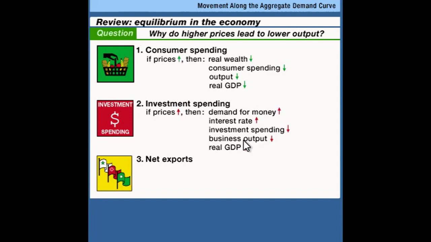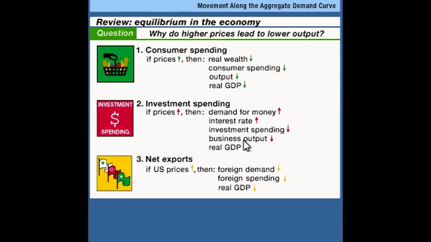Since our net exports are falling, since people from abroad are no longer buying our goods and services but buying them from somewhere else instead, then our factories here see that there's less demand and they reduce their output. And real gross domestic product then shrinks. So the third effect is through the effect on net exports. Rising prices deter foreigners from buying our products, and when net exports shrink, real gross domestic product falls also.